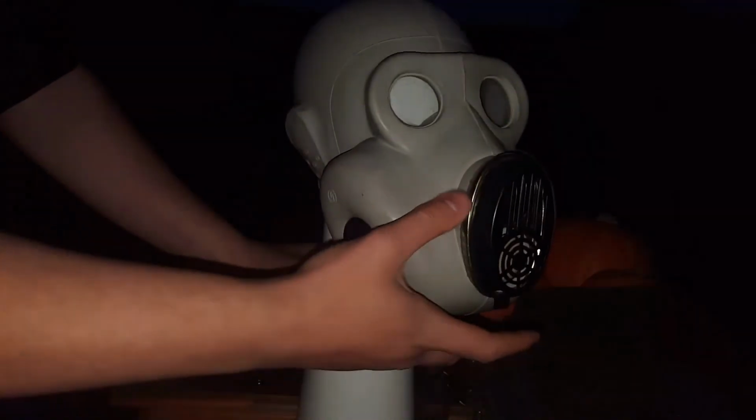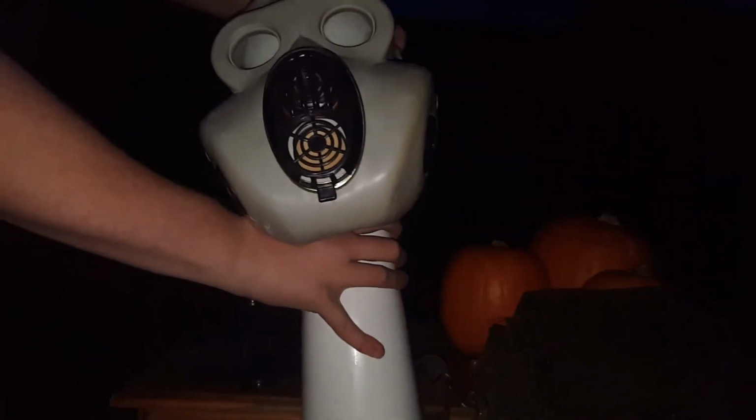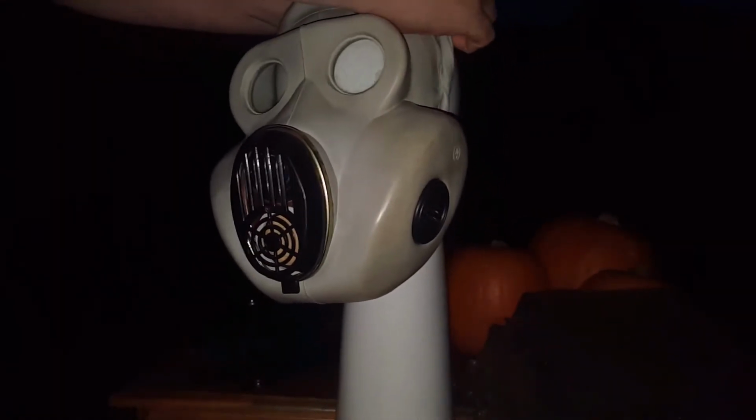So, this has quite a few sizes. I've just now noticed it's got little dots in the top. I wonder where that's come from. That'll be me leaving on stuff. Came in size 0 to 4, like most other Schlemm masks. I say most, all. They all did. Just because you didn't see a size 4 doesn't mean they don't exist, because trust me, I'm looking for them. I can tell you they do. They're just so obscenely priced, it's going to be a slow process before I can get all of them.